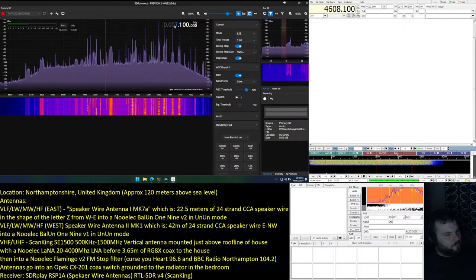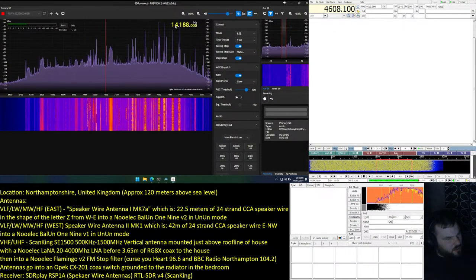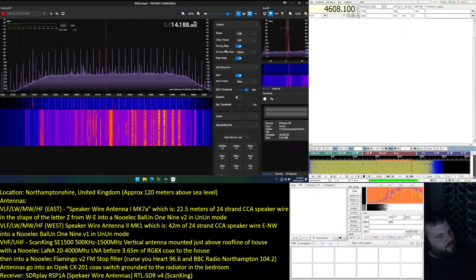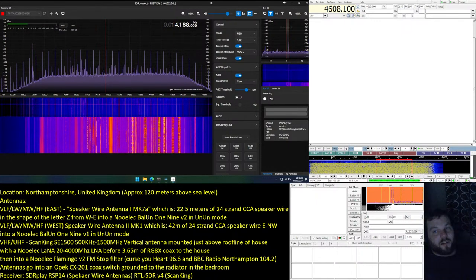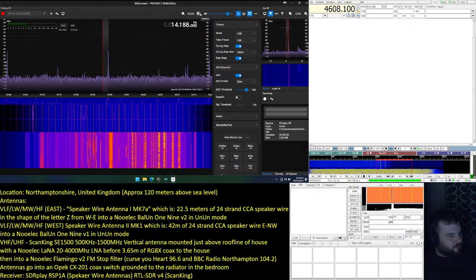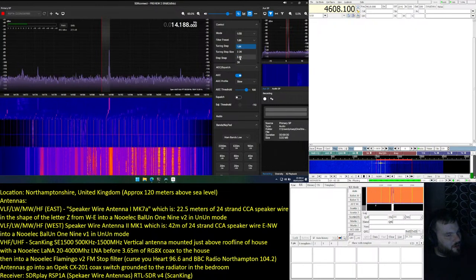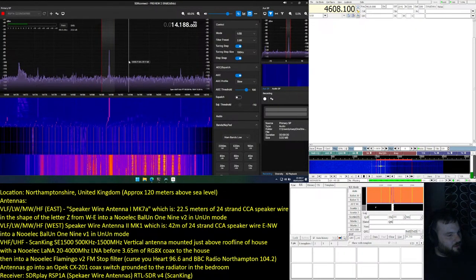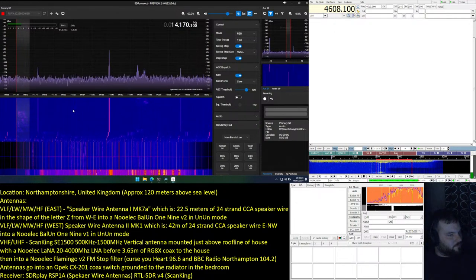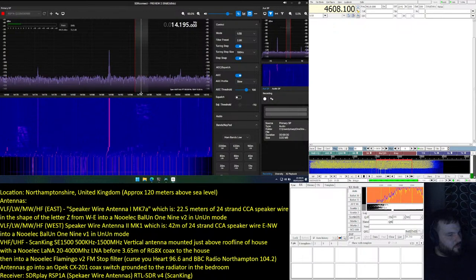Alright, Smiggy. 14188. I wanted the west antenna, don't I? Oh no! RTL-SDR is right in a noise spike. Oh, there's someone there though. Someone there. Ooh.